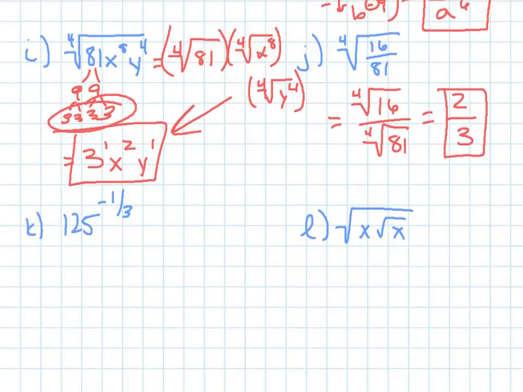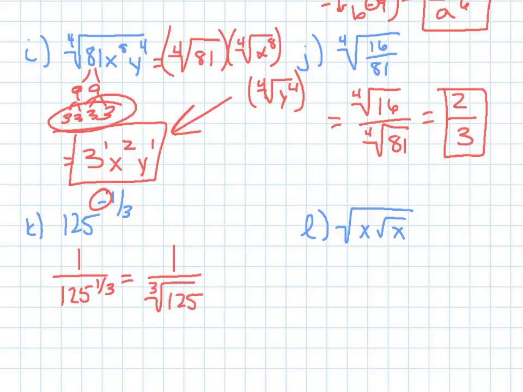Okay, and the last two of this, if I have 125 to the -1/3 power, let's flip that because of the negative exponent first. So move it down. Okay, so now I'm going to change that to a radical because it just makes it a little easier to comprehend what it's talking about. So it's asking me for the cube root of 125 on the bottom. So 3 numbers that multiply to make 125 is going to be 5. So the cube root of 125 is 5. So my overall answer will be 1/5.